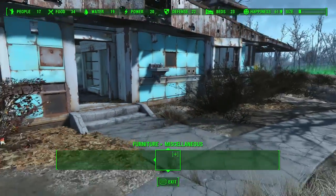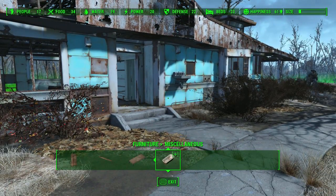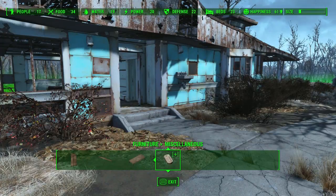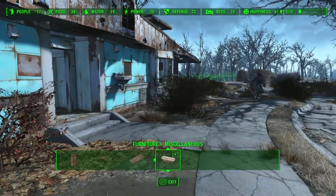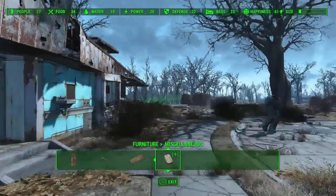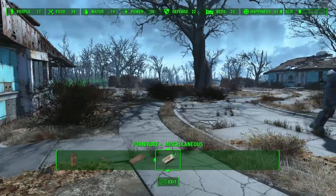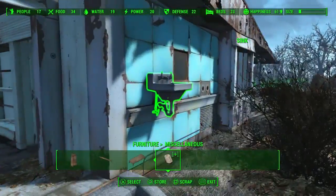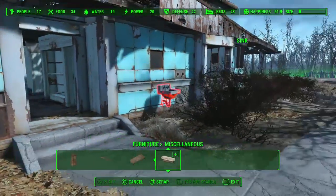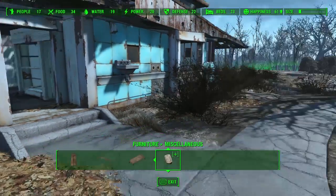Most settlements, if not all settlements, have at least some sort of structure that can't be scrapped, whether it's an existing shack or whatever, a house, even just a sign. So anything that this sink will snap onto, it doesn't have to be a house. Whatever the sink can actually get placed onto.